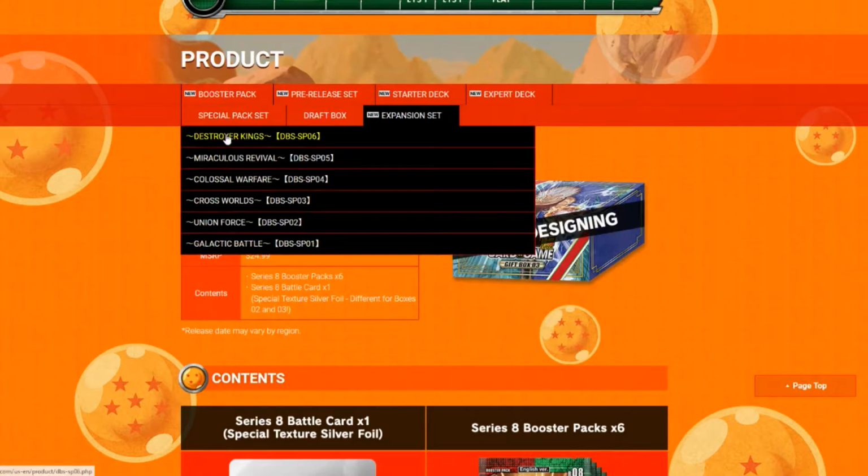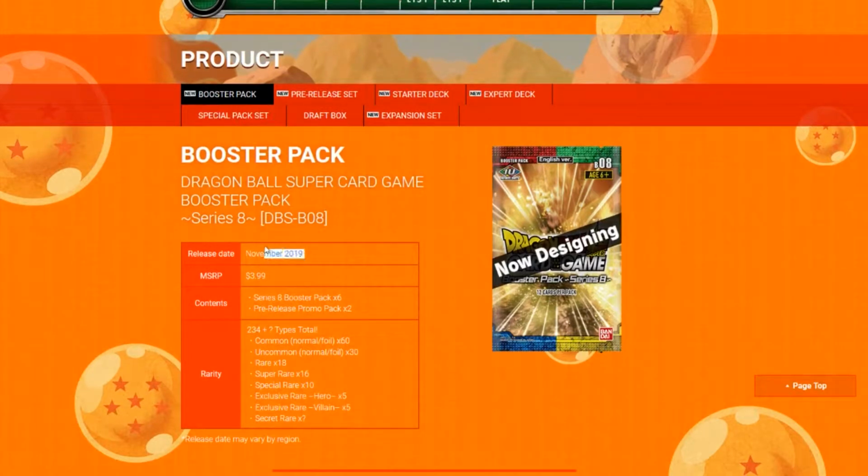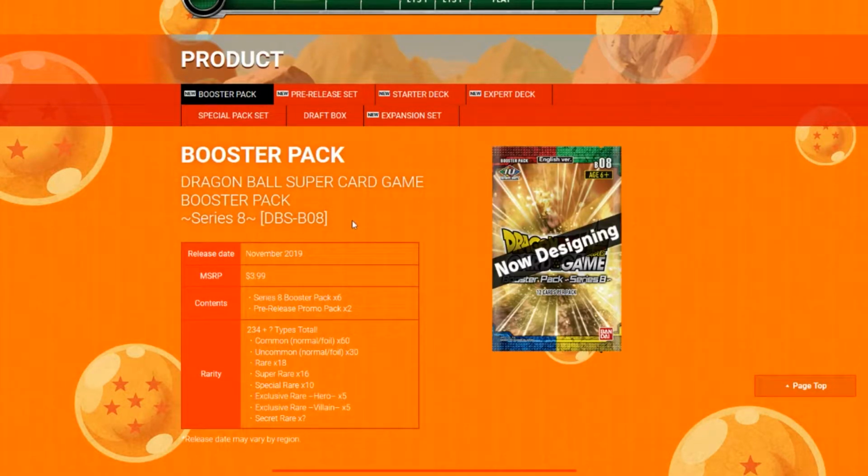Because when was it? The Series 8 is meant to be in... I didn't read it right before. Oh no, it makes sense. November. It's because of the expansions of 2020. That's where we're getting confused. We'll correct ourselves there. Right. Okay. Yes, it does. It works. So it's not a typo. It makes sense.